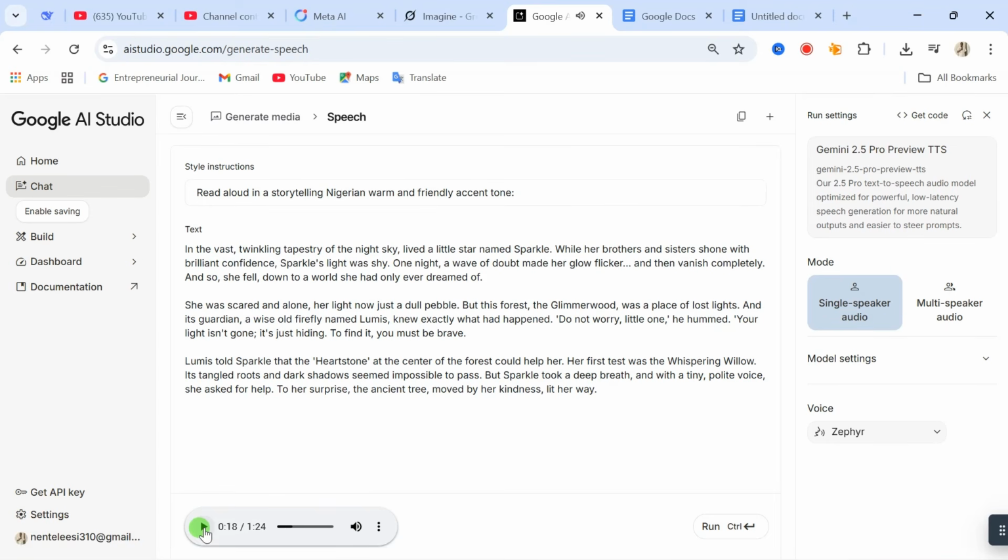So you can see that voiceover, it sounds Nigerian. So now you can go ahead to download this voiceover. Before we end this video, let me quickly explain this to you. Since Google AI Studio can generate a 20-minute voiceover at first, and you are going to cut your text batch by batch, always maintain this same prompt and always maintain the voice that you have selected so that you can have that same voice every time you generate your voiceover.